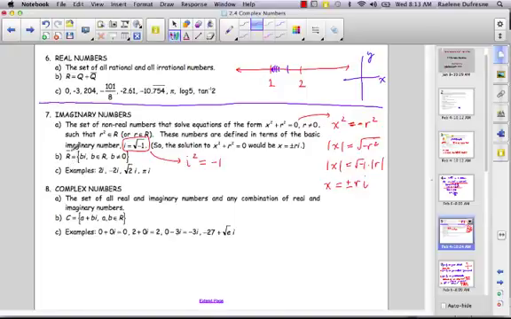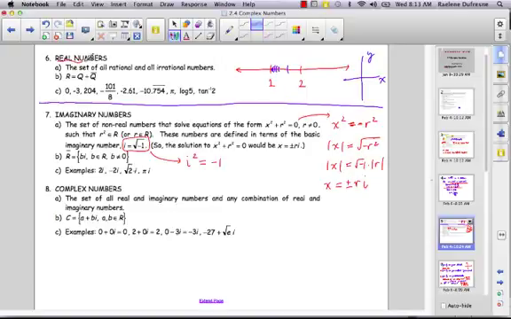So the imaginary numbers, we are using the set of r for real with a not, so not real. The numbers that are not real are imaginary, and they are of the form a real constant times the imaginary basic number i. So examples are 2i, -2i, the square root of 2 times i, and pi times i. Do notice here that the i is not under the square root.